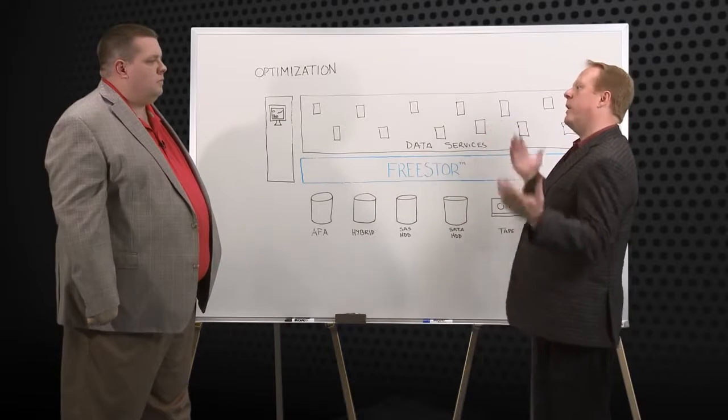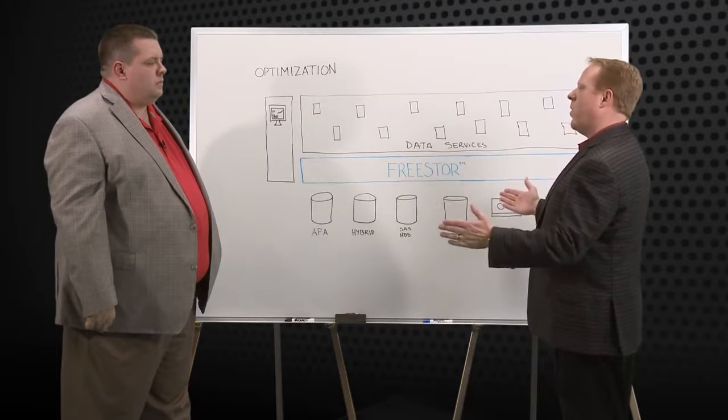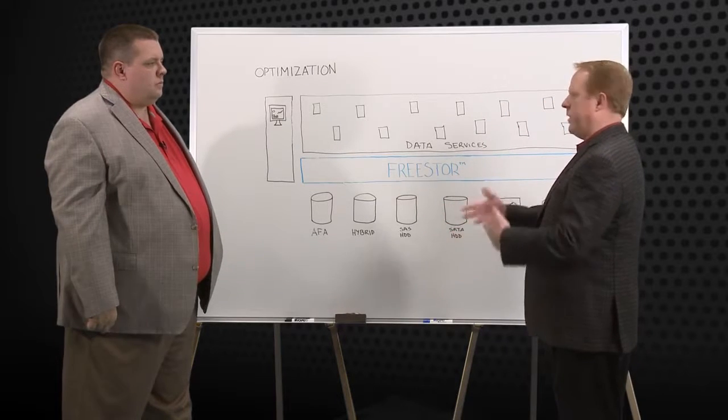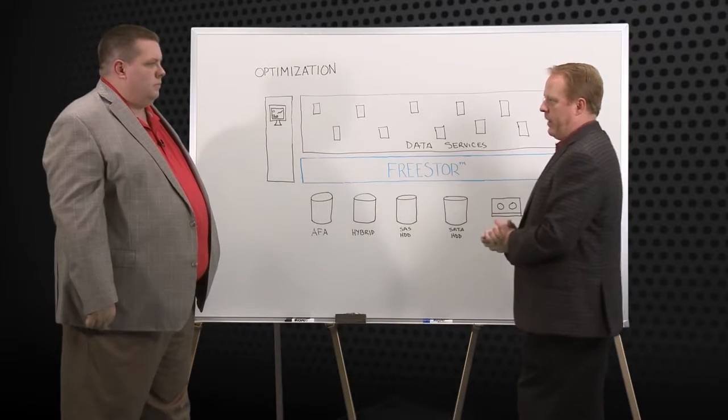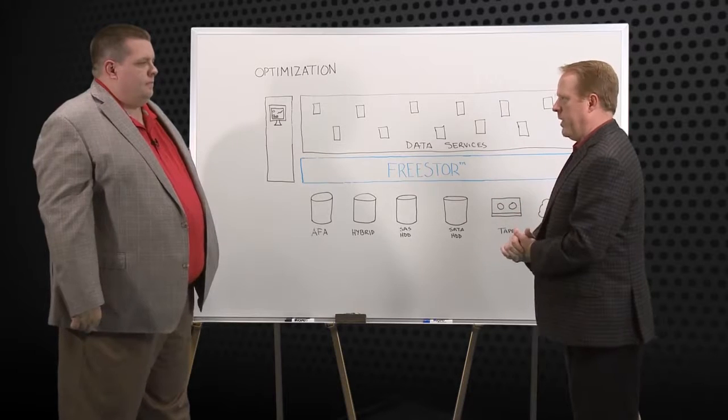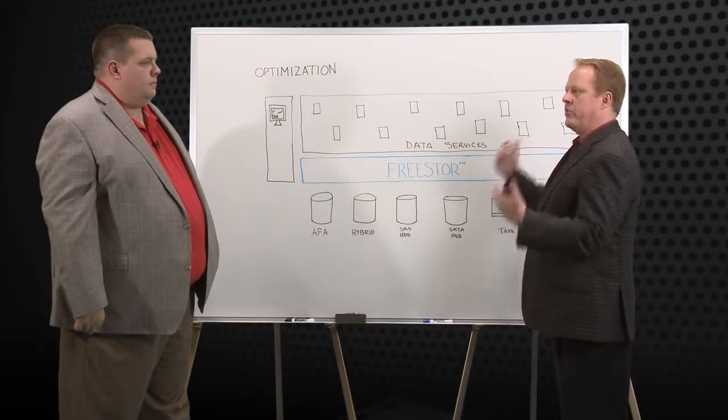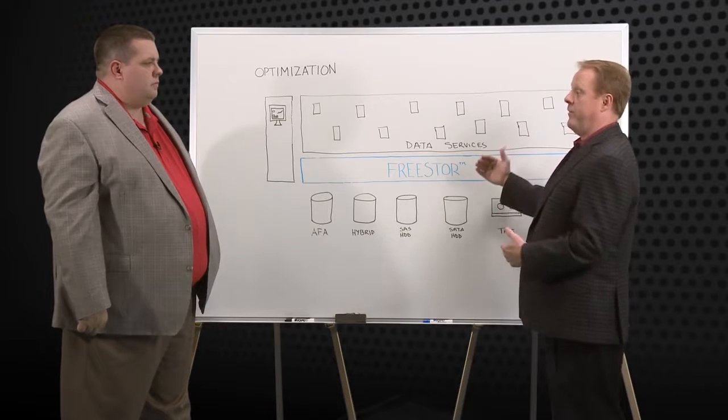When we do that, it begins to break a lot of constraints. What we're going to do is we're going to give you an agreement over a term, say one year, three years, five years, whatever makes sense. Say you start out with 100 terabytes. We're going to have, over that term, a fixed price for you. So you're going to pay a price per terabyte. List price is $35,000. That gets you up to 100 terabytes.